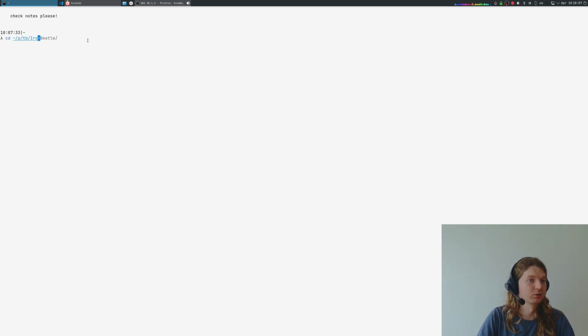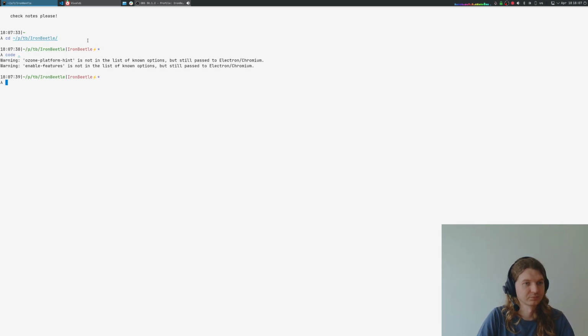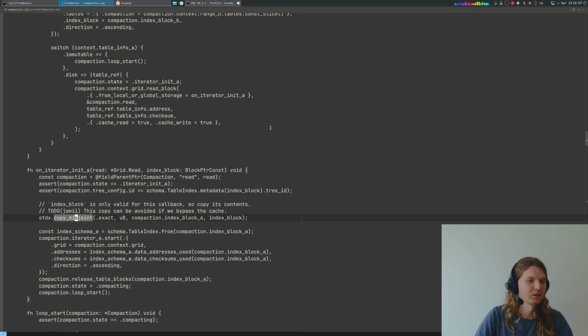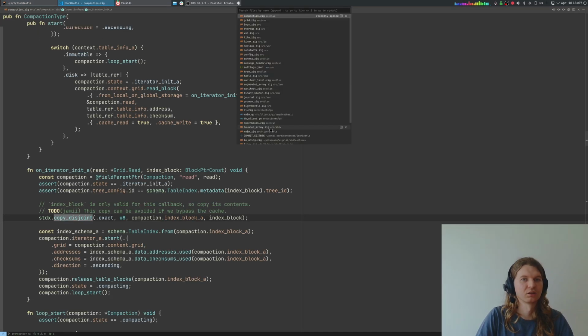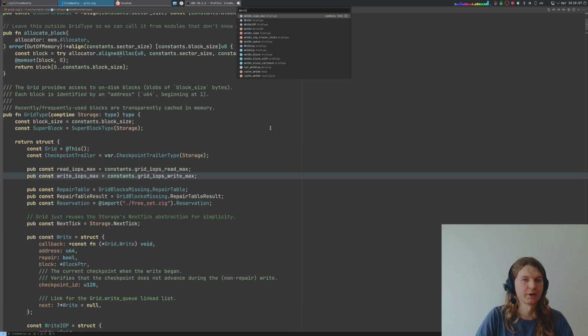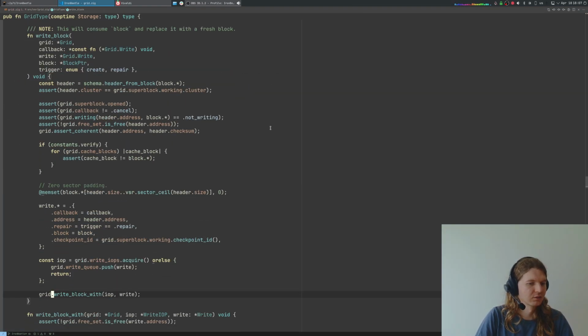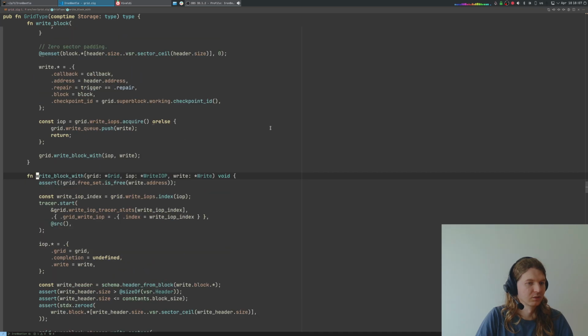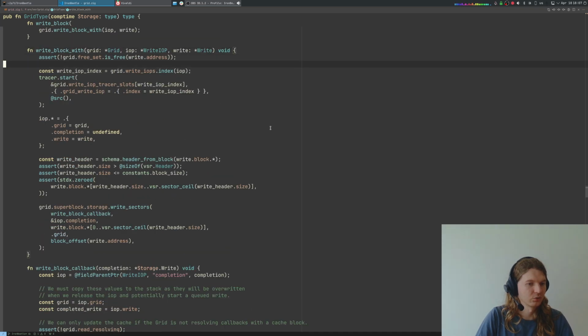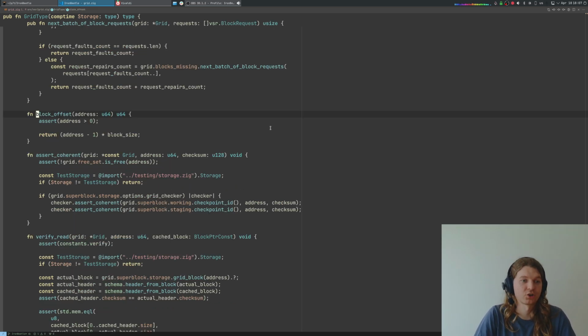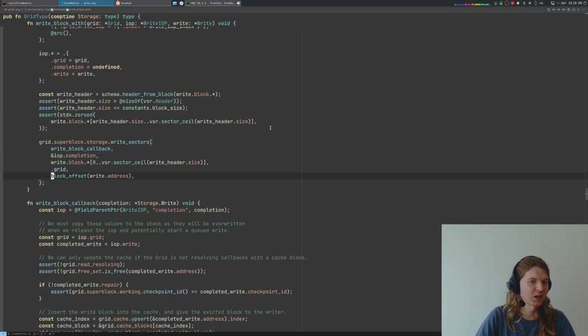Okay, let's go to the grid, let's go to the write block, and here we have this block offset function. The block offset function is super simple. It's just block size multiplied by address, and the offset of the grid itself is added internally by the storage.